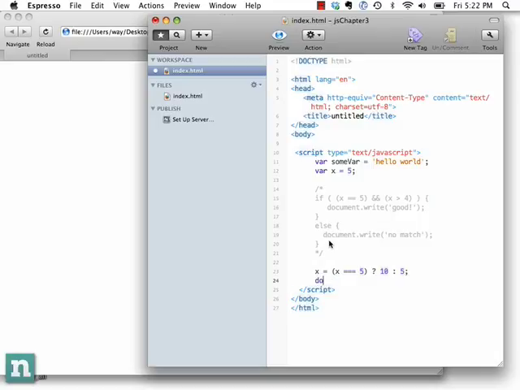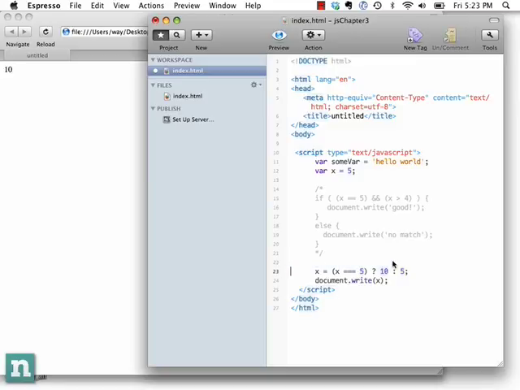Well, let's go ahead and I'm just using document right here. Usually you would use something like alert or console log. I'm just doing that because it's nice to have the auto update on the live preview with Espresso. So we're going to document.write x. Okay, so you can see here at the very beginning we don't have any value, but if we begin, x is equal to 5, as you can see up here in the top left. Then we perform an operation, and it's changed, and then we do it again, and it's equal to 10.